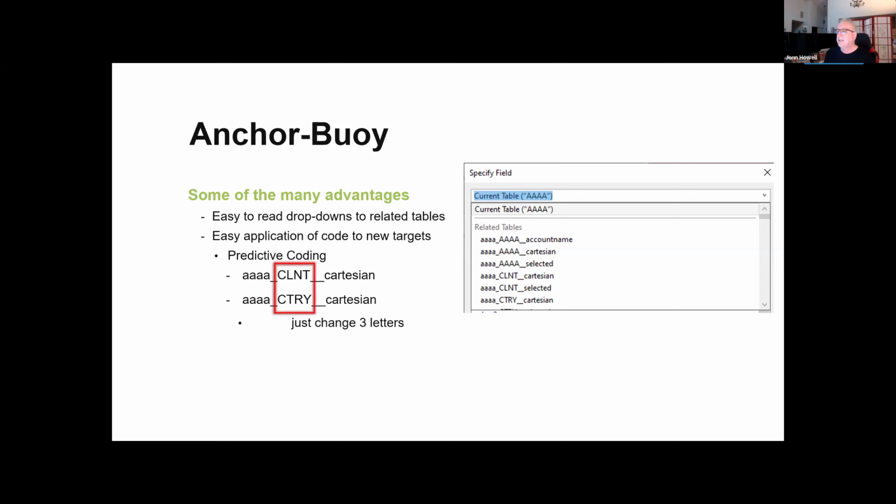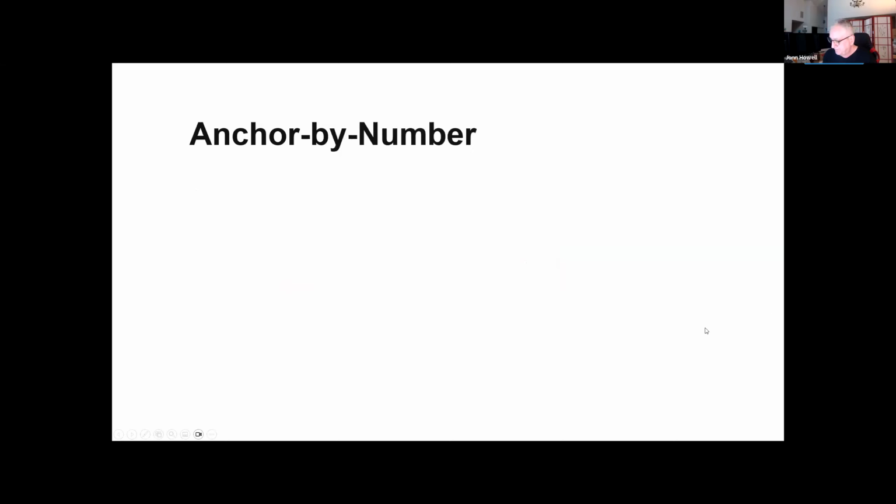I don't even have to look at the screen. This is like muscle memory at a certain point to just be able to reuse predictively, because you trust your mind that you've set it up to be consistent. You don't even need to check. You don't even have to use FileMaker's predictive type ahead in the dialog box. You could just type it. And since we're moving away from the word Cartesian, it simply becomes AAA to CTRY with X or with the pipe. So you can see that this relationship path here is a lot shorter than this one right here. It's almost half as long using that technology.